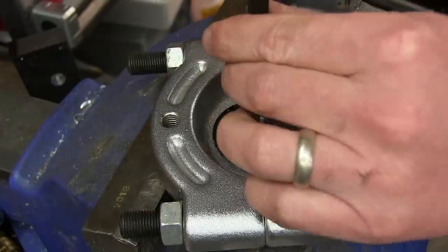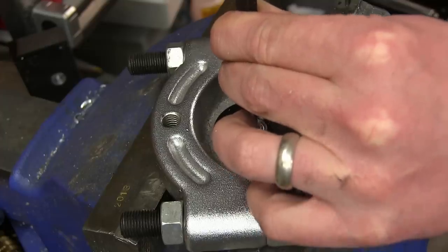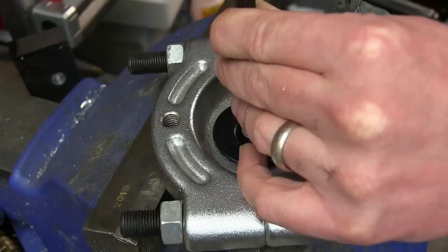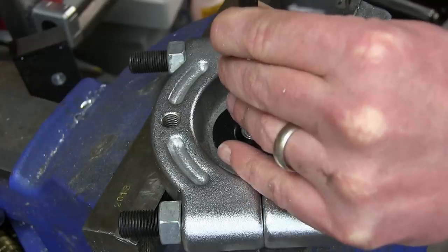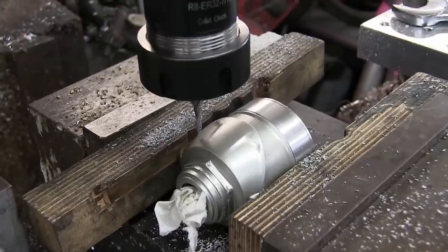How do you figure this is going to go? Get her in the bearing splitter. Nope, I'm going to break that. If it were easy, somebody else would have already done it.